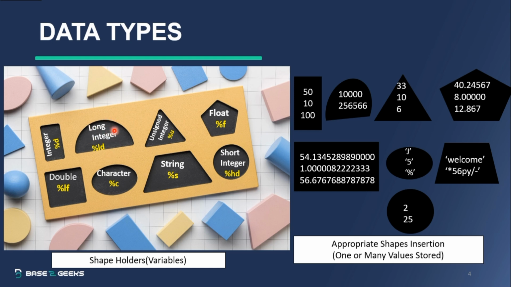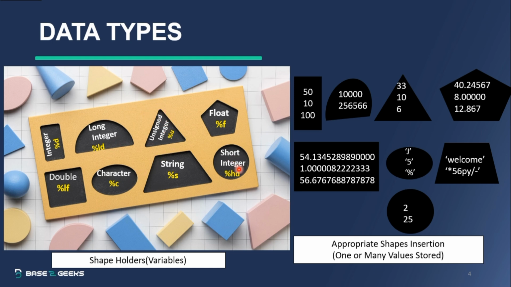If I want to store a larger amount of whole numbers in my memory, I can go for long integer. Friends, are you all clear? These are the different types of frequent data types we are going to use in C programs. First you must be familiar with these types, and then we will go for many more types that are present under them, right? What is a long integer? A long integer is used for storing larger values of whole numbers in a variable. Its representation is %ld. Like this only you should give, right?